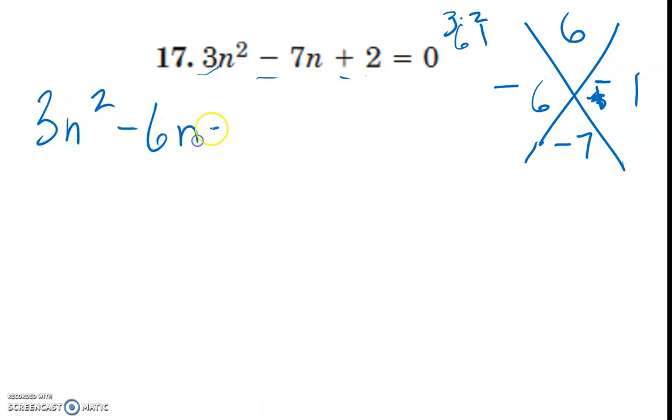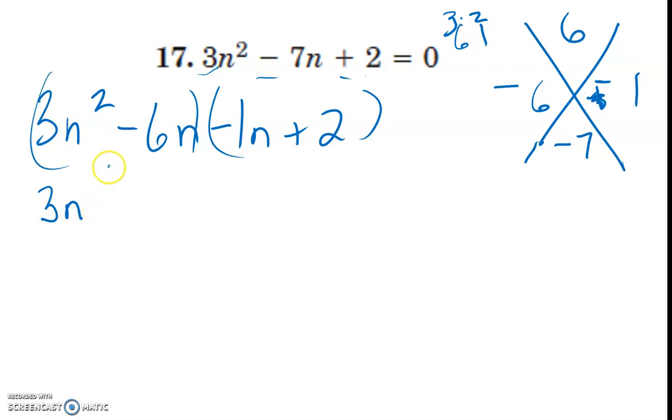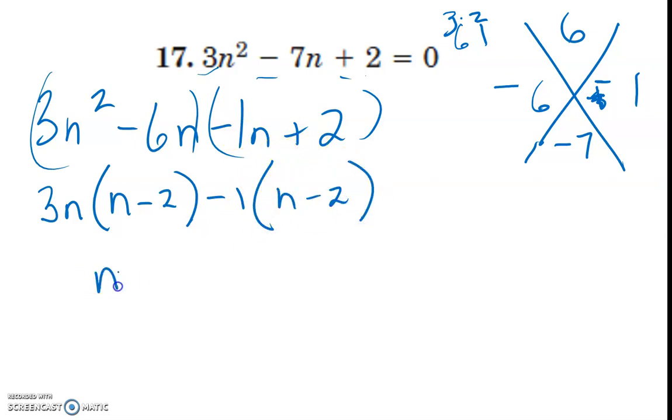So I'm going to bring down those two middle terms to make up for that -7n that's in there. I'm going to factor this out. So taking out the common 3 in this case, so n minus 2. Here they share a common 1. I have to get that sign to flip. Remember that idea. And so n minus 2. And then I also have 3n minus 1.